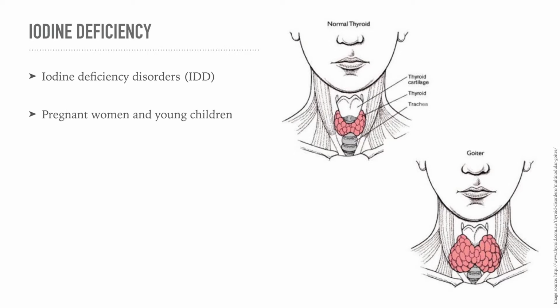So the production of thyroid hormones increases by approximately 50% during pregnancy, making sufficient iodine intake extremely important for proper fetal development. This requires an increase in maternal iodine intake as the fetus is entirely dependent on maternal thyroid hormone production. Sufficient intake of iodine after birth is also important for normal physical and neurological growth and maturation.